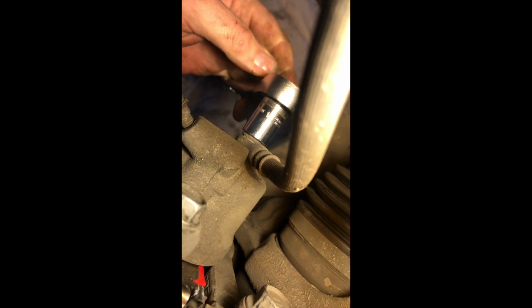And then down here on the back of the caliper is a 14 millimeter bolt, and I'm just trying to break that loose. Oh, there we go. Whew, that one's on there. Okay, now they're both cracked, so now they're loose.